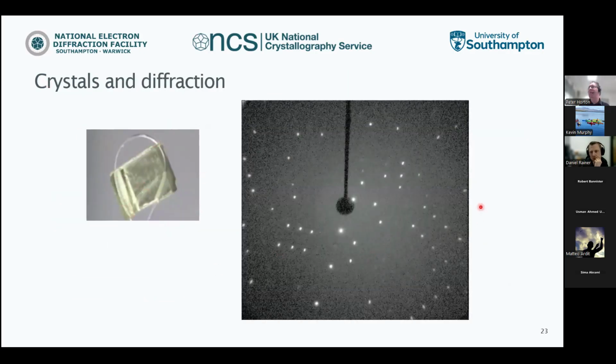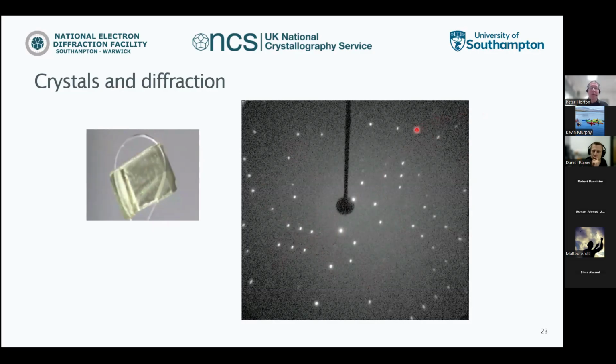We've got it mounted, and we have our diffraction pattern, and we always test it just to see that actually it's diffracting well. So again, we can see the spots on the screen. Each of these reflections, we can see the rows. They look like they're matching, evenly spaced apart, and we want to check the intensity is correct. We want to see on our image that it actually diffracts all the way out.